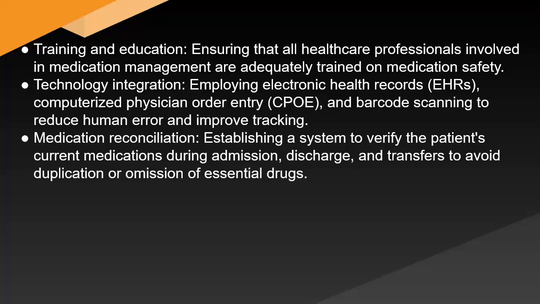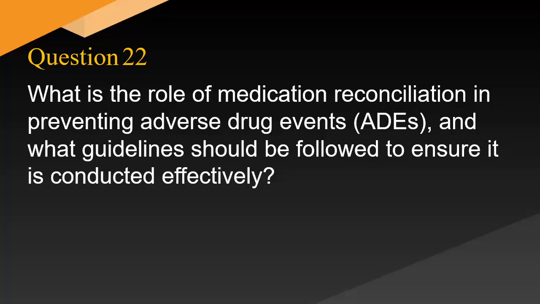Employing electronic health records, such as computerized physician order entry, CPOE, and barcode scanning to reduce human error and improve tracking. Medication reconciliation: establishing a system to verify the patient's current medications during admission, discharge, and transfers to avoid duplication or omission of essential drugs. What is the role of medication reconciliation in preventing adverse drug events, ADEs, and what guidelines should be followed to ensure it is conducted effectively?